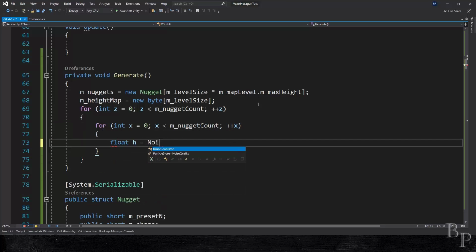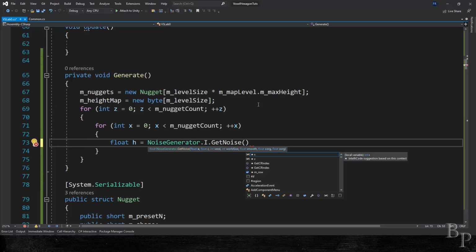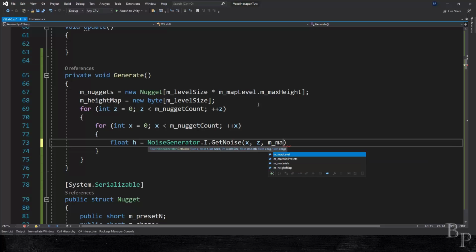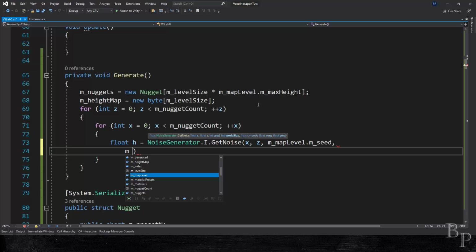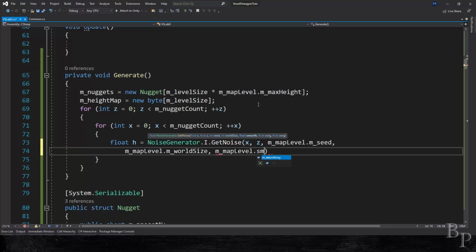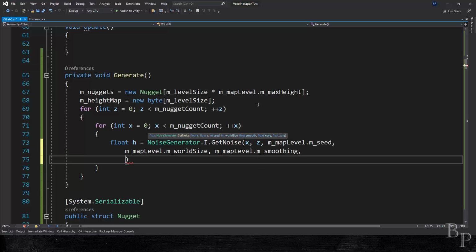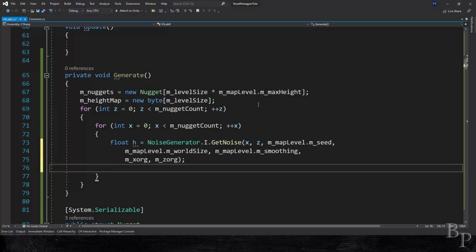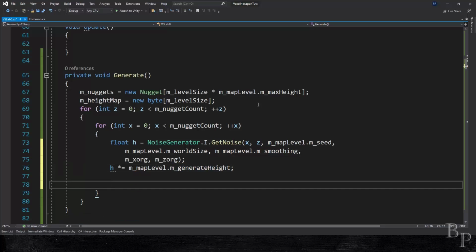Now we're going to use our noise generator finally. We've gotten to it. And we multiply our height times our generate height.